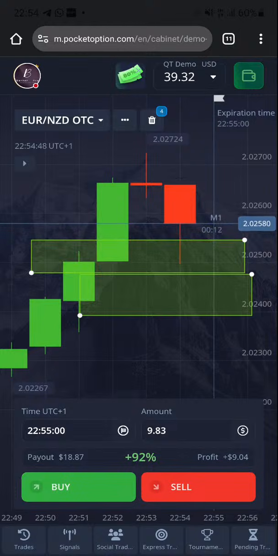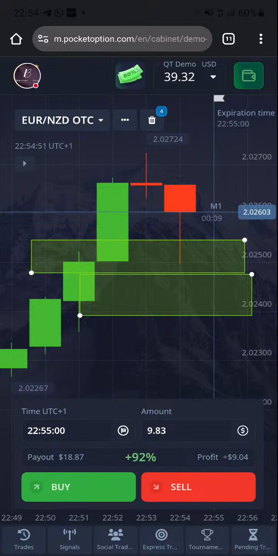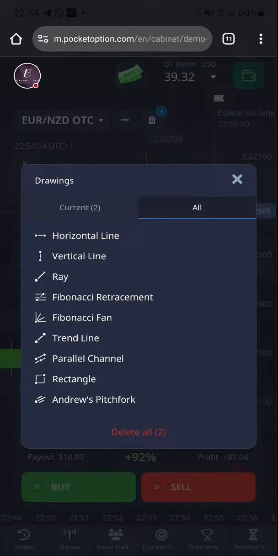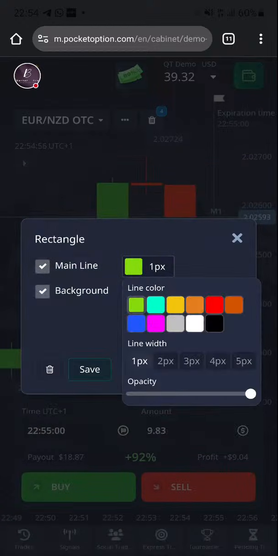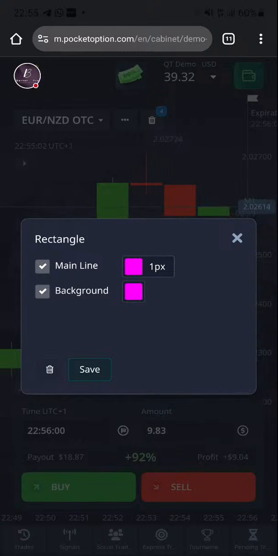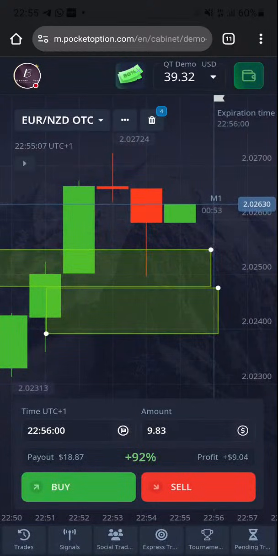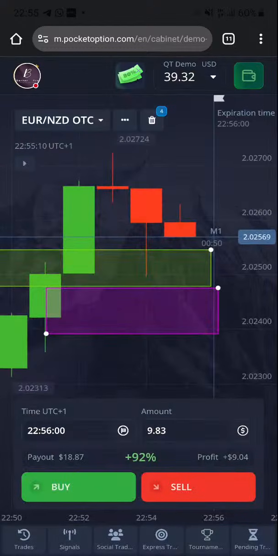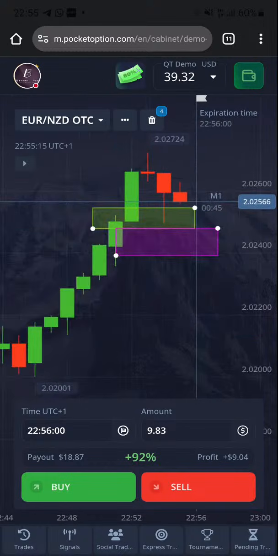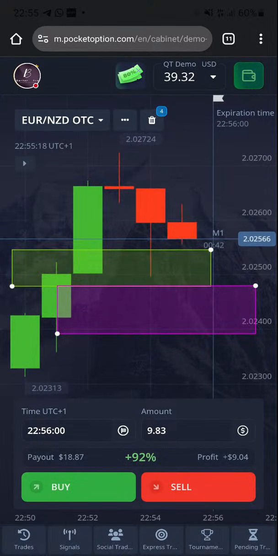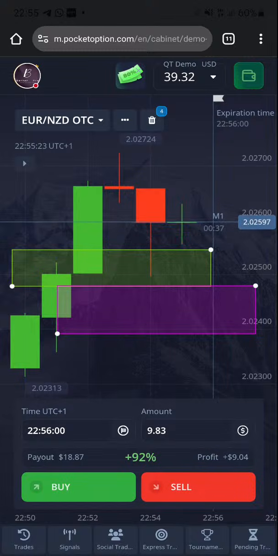Oh, I expected them to close down here. Come on, what's it doing? I knew the buyers were here. The buyers came in too early. Those buyers came in too early. I was expecting, you see this area, we have buyers there. This area. Okay, if price comes back there, I might take the trade, because I'm expecting a green candle right now. Though the probability of that green candle is not very high. Like if it had closed down here, that would have been a better entry.